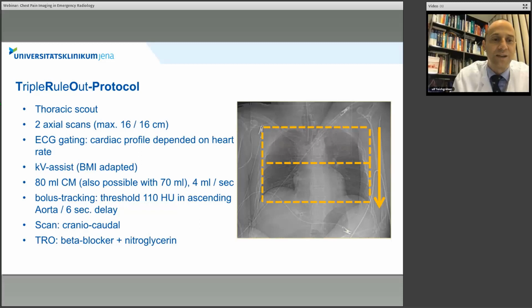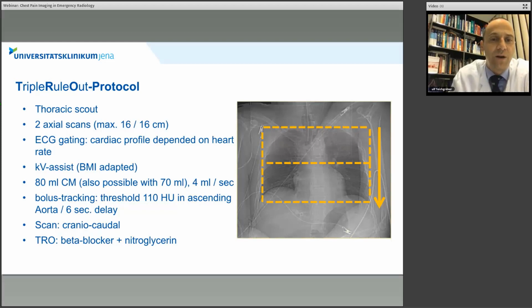But we are often also facing situations where we do not really know: does he really have a coronary artery disease, or is it probably still an emergency patient, also with pulmonary embolism with a high pre-test probability, and perhaps also acute aortic syndrome. Therefore, we still believe that the triple rule out protocol has a certain value. And especially with the new technique, we are able to provide this in reasonable quality. Therefore, you have to adapt your program a little bit.